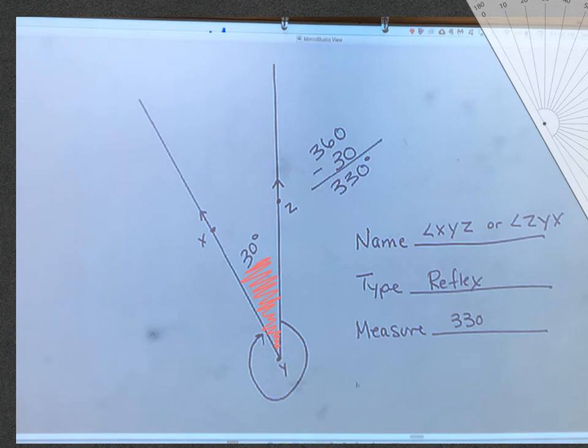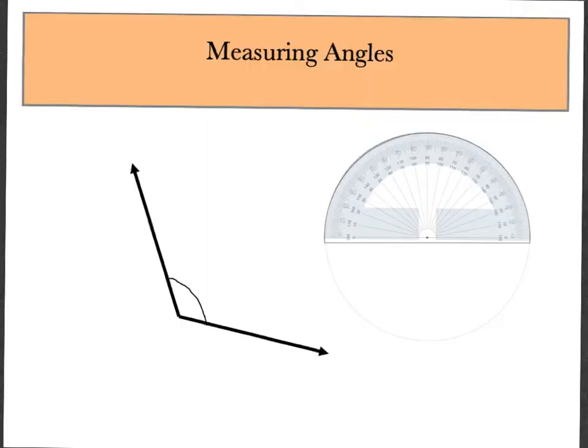And so we have 360, which would be a full turn. So to get the measurement of this reflex part of my angle, which is way out here, right? Remember, a reflex angle is really big. It's bigger than 180. So to measure that, we're going to take this 360 number and subtract this part of our angle that's not actually part of our reflex angle. So we're going to subtract that and get 330 degrees. So I know that's really tricky and kind of complicated, but I just wanted to let you know how to measure a reflex angle.